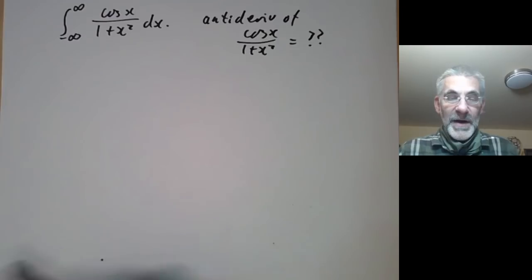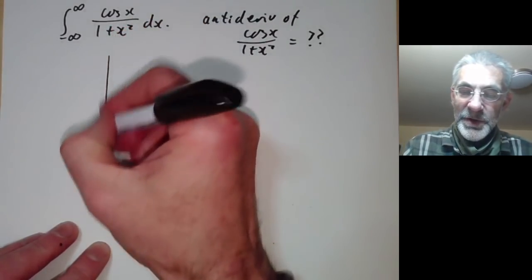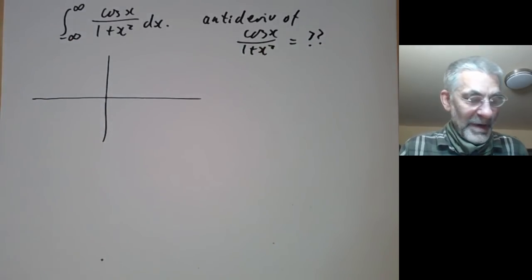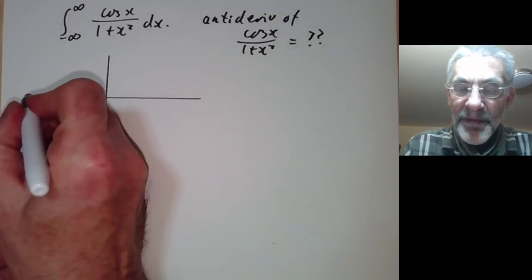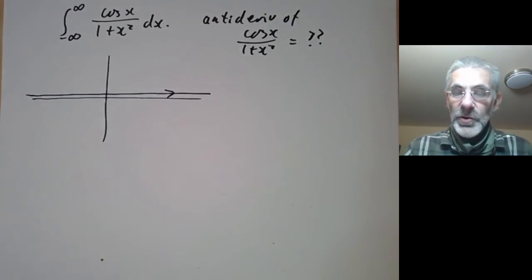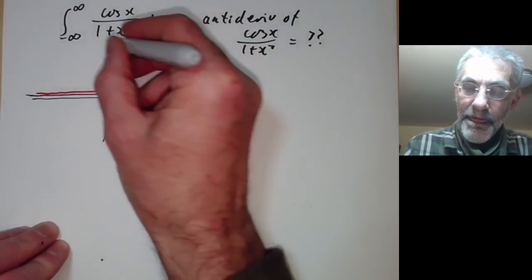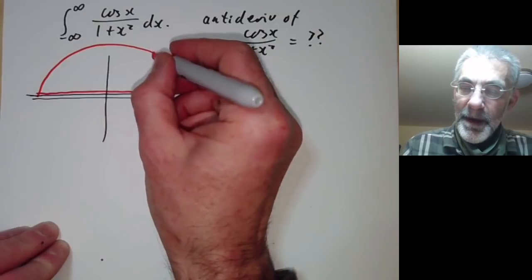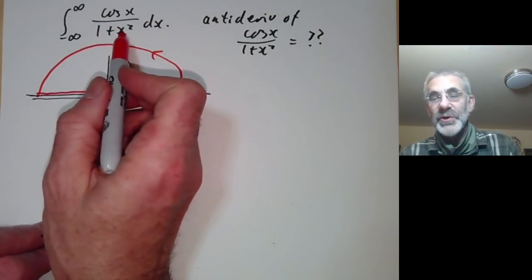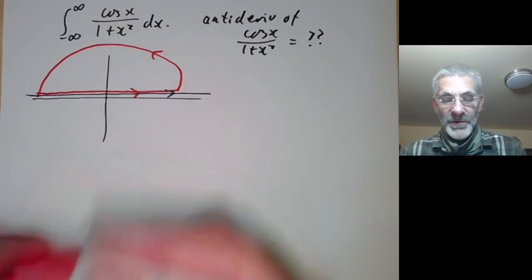So let's try and copy the contour integration method. Just as before, we've got the integral from minus infinity to infinity, and now let's try to write it as an integral over a big semicircle. This looks quite promising at first sight, because again we're going to have a residue at i, and maybe we can turn this integral over a residue.